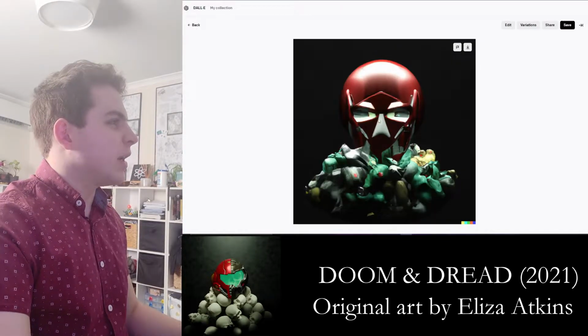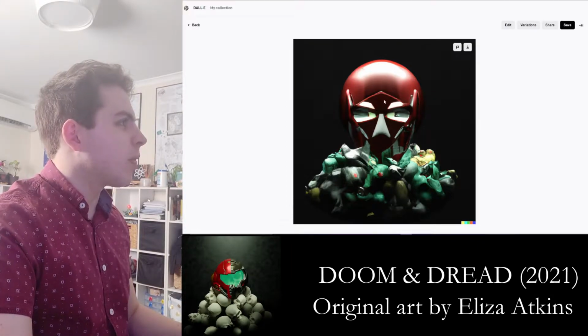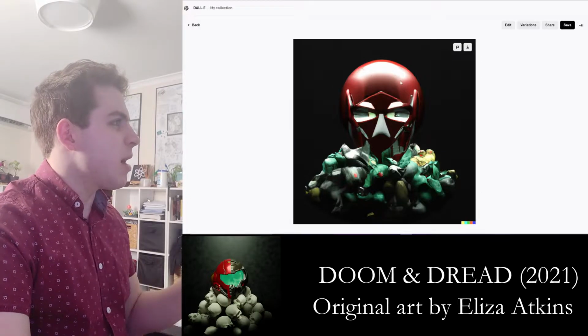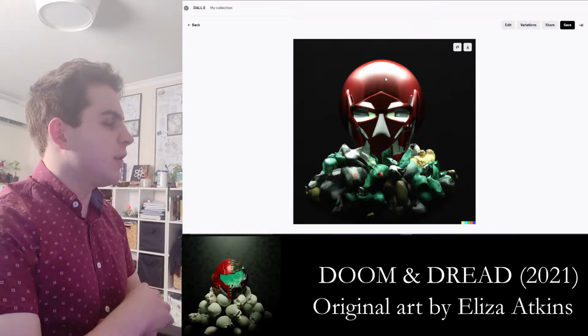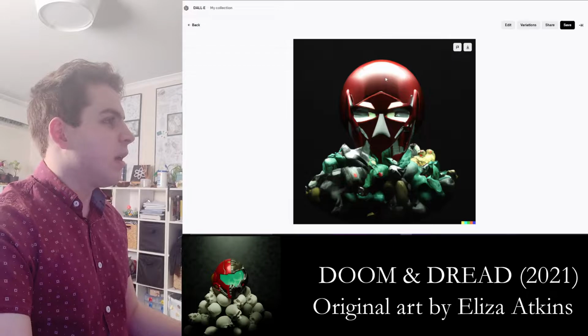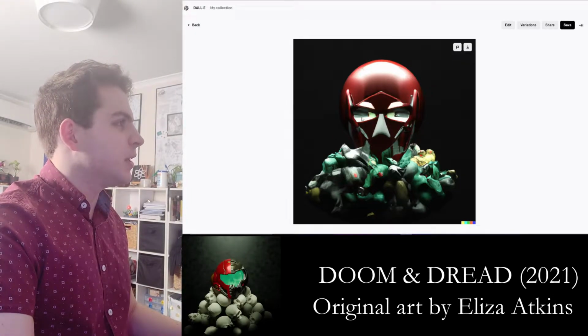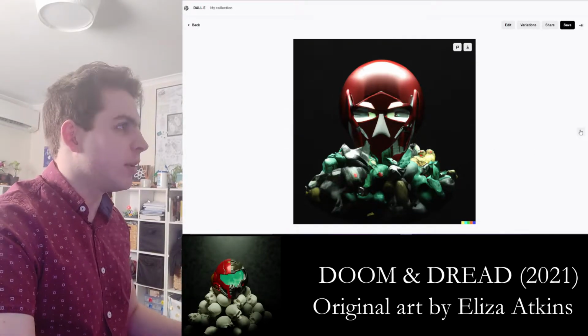This one here is a little bit more cluttered, but still kind of that same color scheme, the red metal, and I really like this reflection here on top, that red metal reflecting with a light up the top. One of the things that I went back and forth on with the designer for this album cover was the reflection and the way the light interacted. I really like the final image of my own, but this AI seems to have captured that reflection and incorporated the lighting of the original image.